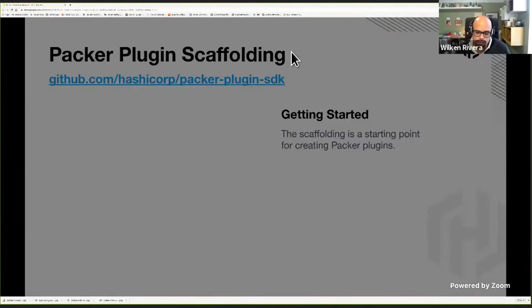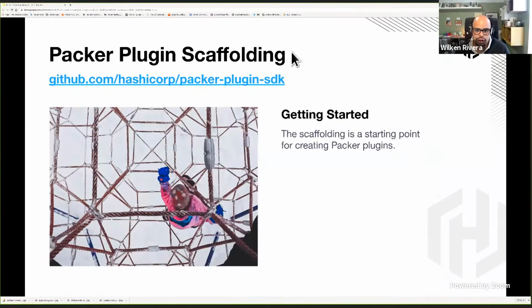The last part for the maintainers is the scaffolding, right? We really appreciate all the work that has been done so far on contributing to Packer. I mean, Packer is what it is because of the contributions by the community, and we're so grateful for that. And we know that we're breaking things, but we also want to make sure that you understand that we got you, right? We're here to support you, because anything that we break for you essentially breaks for us. So we want to think about, as a whole, how do we continue to push forward?